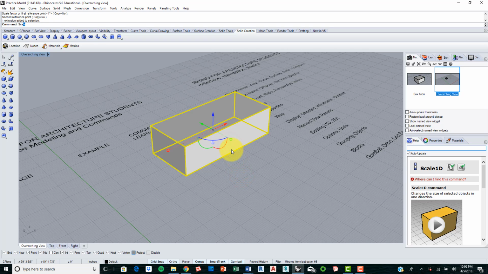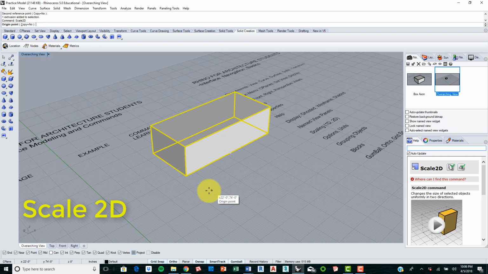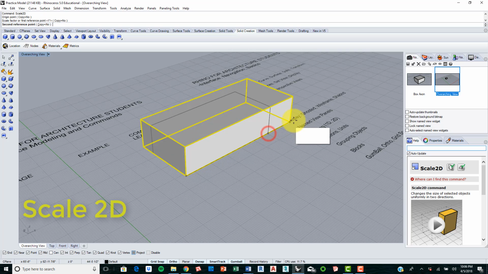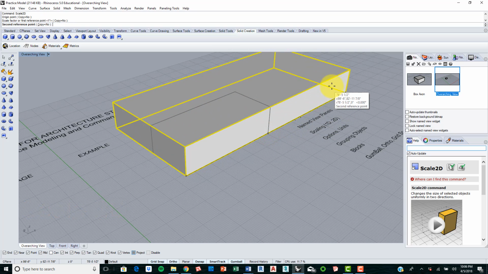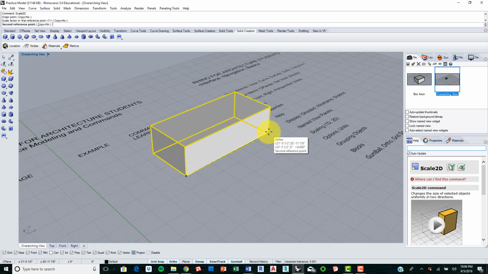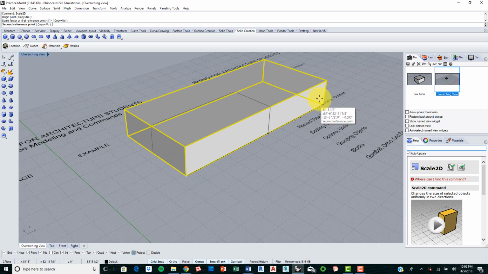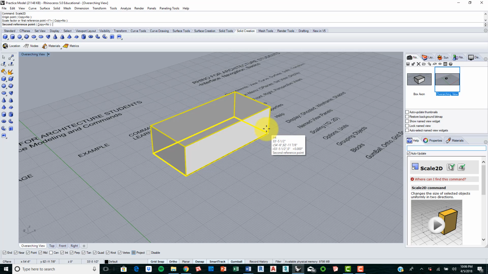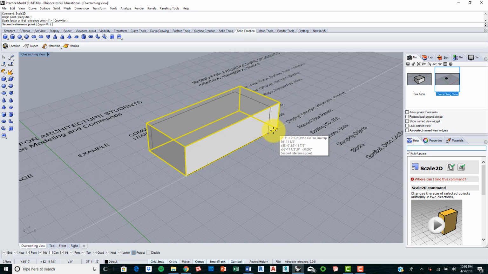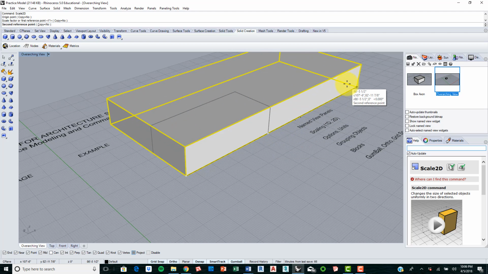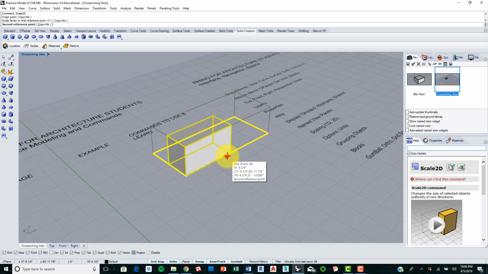And if you do scale 2D, again, pick your origin point. You'll select your first scale factor, and it will scale it proportionately to the current. So you can actually pick the direction you want to do, so it won't get any taller, right? Regular scale is three-dimensional. It scales in every direction. Scale 1D scales it in one direction. Scale 2D scales it in two directions. So I can make this smaller proportionally, right?